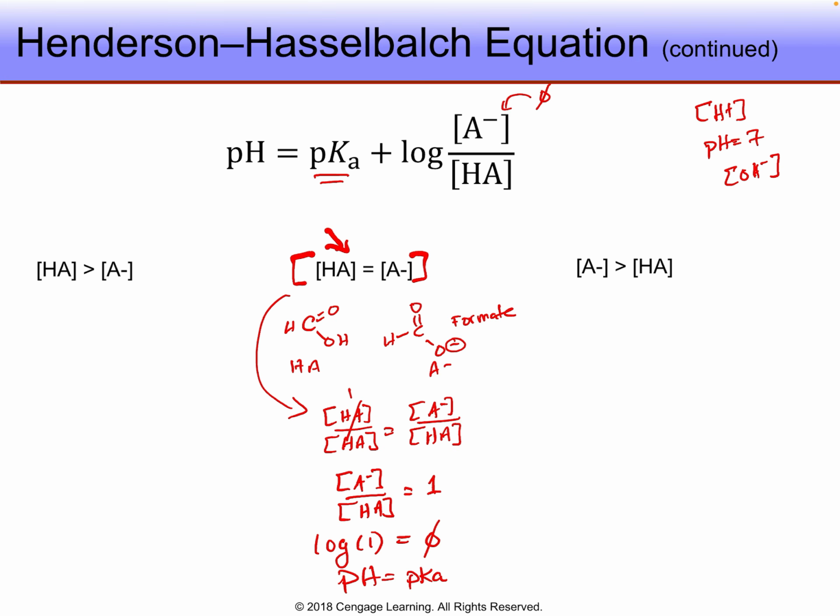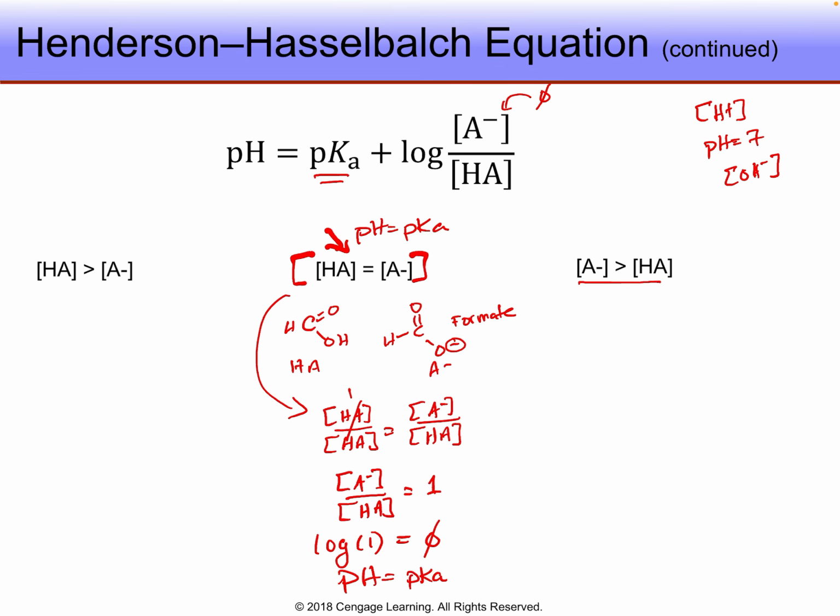Now, if I look at this case, right, so this is pH is equal to pKa. And that's the major take home there, that if you have equal amounts, the pH is exactly the same as the pKa, and that's actually one of the definitions of pKa. When A minus is in greater concentration than HA, I have more conjugate base than acid, we're going to see that the pH is going to be higher than the pKa. And so let's look at that.